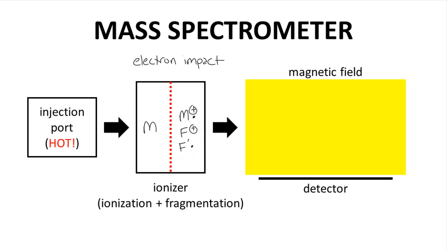This gas passes through a magnetic field. Here is where things get interesting. The parent ion and fragment cation are both charged, and moving in the field will feel a force from the magnetic field.